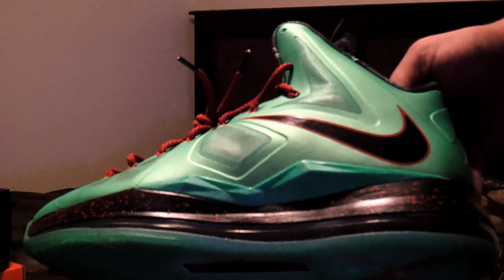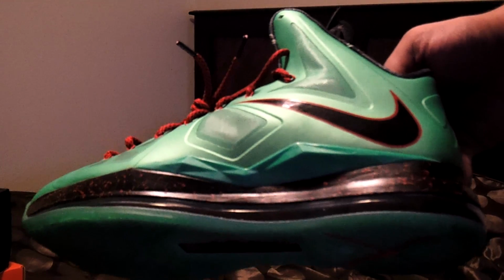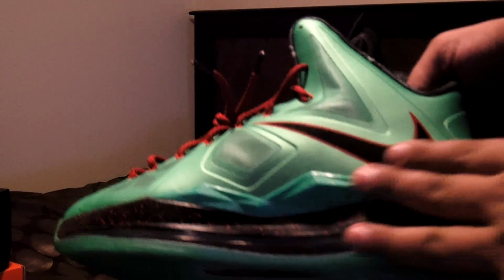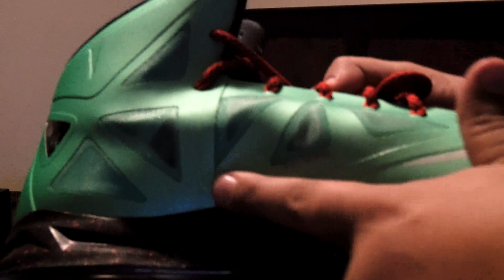Don't know how that'll stand up to walking around, to being active. That might start getting chipped. I'm not sure. But as it is right now, I love it. Wish they would have done more on this side, honestly. They didn't, sadly. Also, detail here, says Flywire. I love when they do little listings like that. I just think it looks cool.